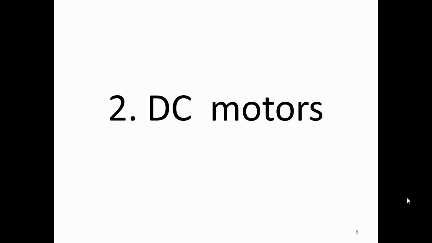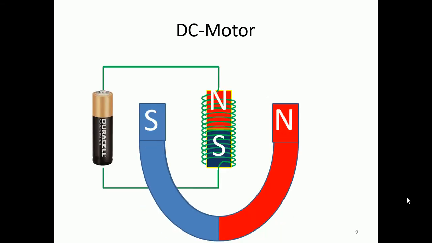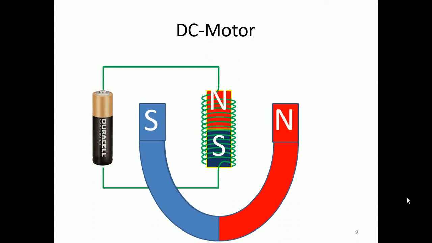So next thing that we are going to look at is DC motors. And we say we have a fixed permanent magnet over there as well. And now what we can see is that the north pole and the south pole are attracting one another. The north pole and the north pole are repelling each other.